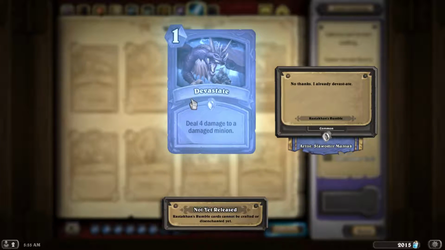In fact, dealing 4 damage to a damaged minion is kind of incredibly high amount of damage. If it were deal 3 damage to a damaged minion, I still would have thought it was pretty good. If it was deal 2 damage to a damaged minion, I think it would have been probably a little weak at that point.